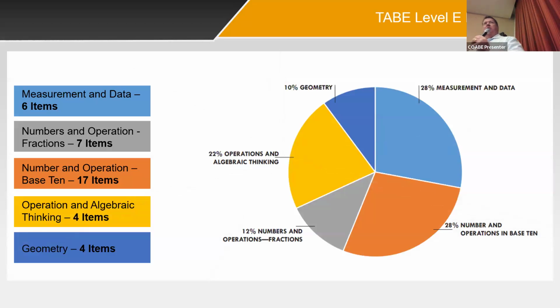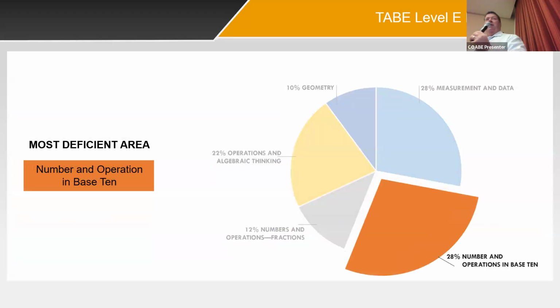And again, we'll start to see math has more skills, a lot more pieces to the pie here on the math side than we saw in reading. But again, the number of questions, obviously, if we think about that from the number and operation area, and I'm double checking if measurement and data might be a misprint there. I'll have to double check that with 6 questions. But the area that's most often is number and operation for base 10 for those math skills at level E.